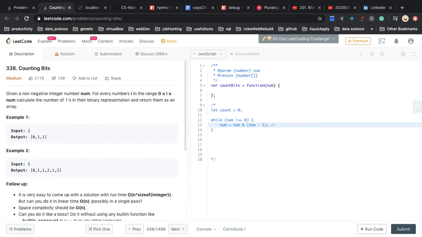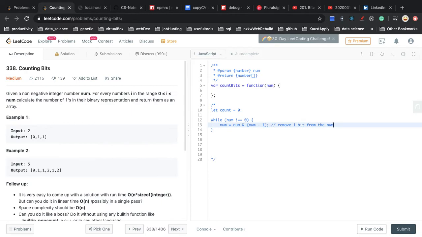This statement will always remove one bit from the num.